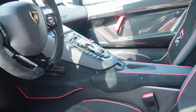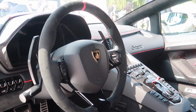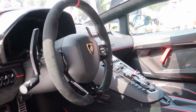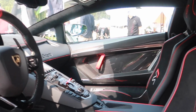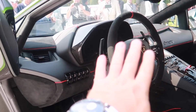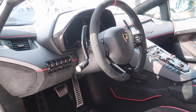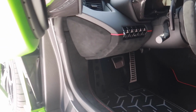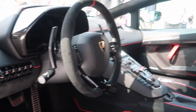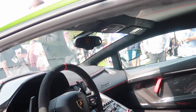All right, let's take a look inside. It's an absolutely amazing car. Like I said, fastest car in the world around the most important racetrack in the world. Let's hope that the 900 number is in total, because if it's not, and they start producing a bunch of roadsters, then yeah, I don't know why they would do that. That would make this car less exclusive than an SV. And yeah, it doesn't make sense.